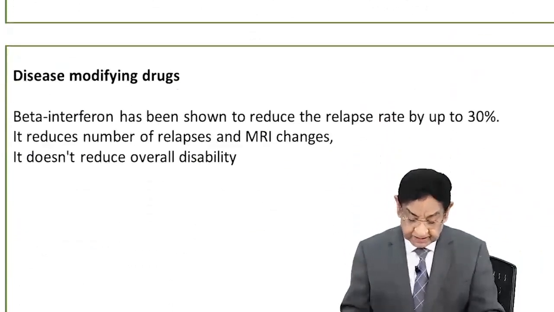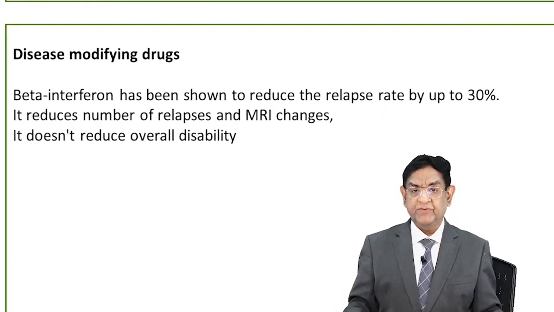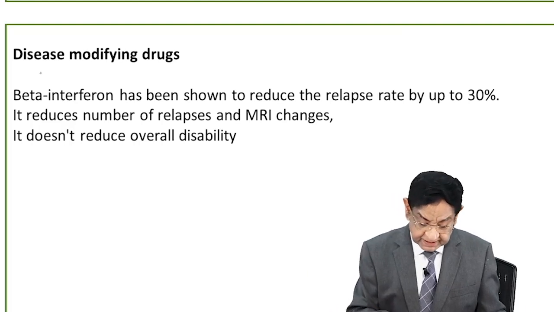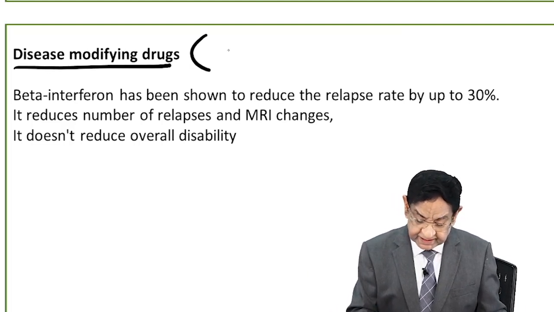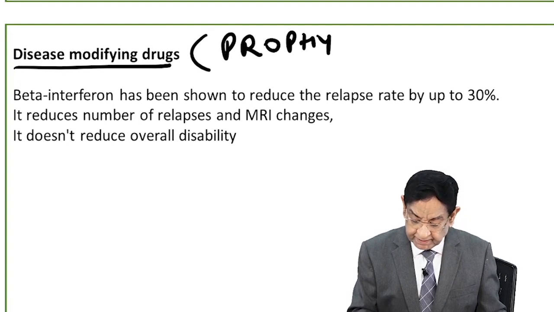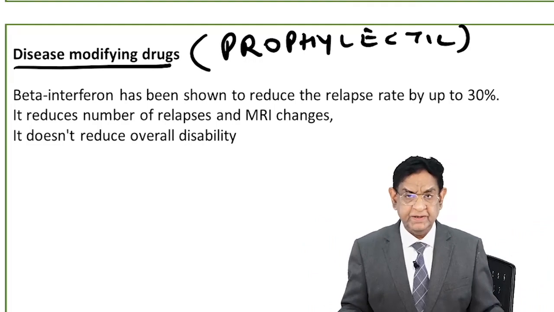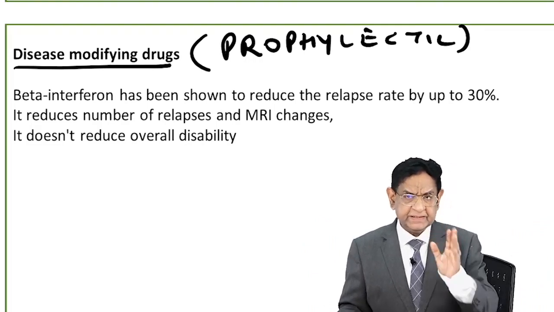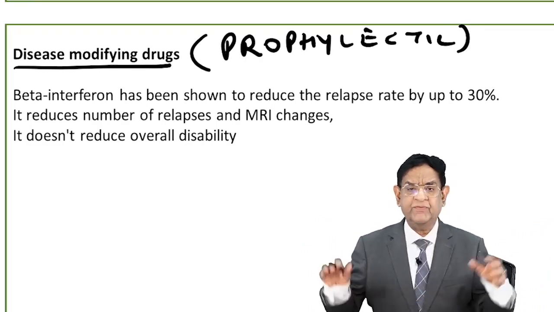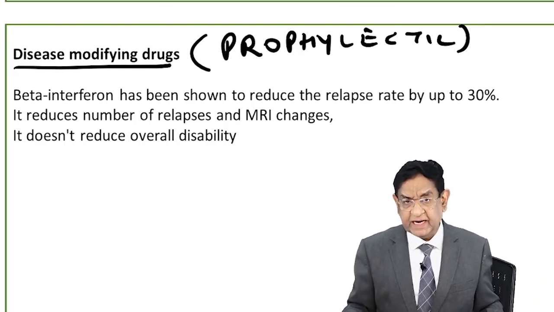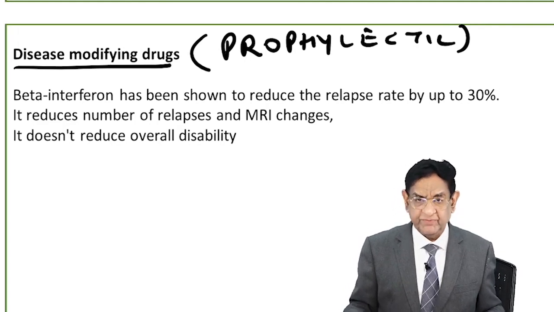Later on, our second aspect is we want that relapse should not happen. So we give certain disease modifying agent, so-called prophylactic drug. Remember, disease modifying agent we give in rheumatoid arthritis also. Of course, those are different diseases, with different drugs. But the idea is that relapse should not occur fast. The gap between the two acute attacks should increase. That's the idea of giving a disease modifying agent.